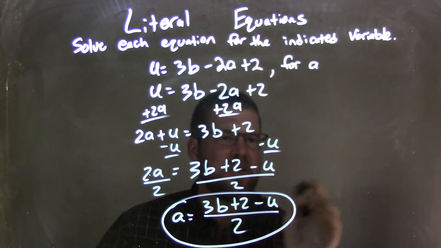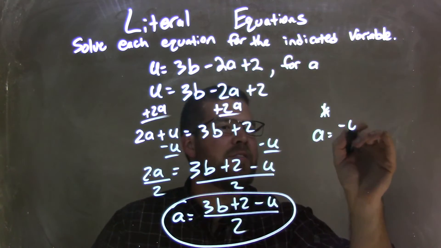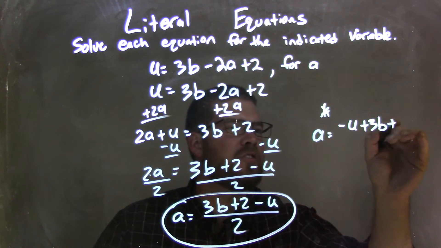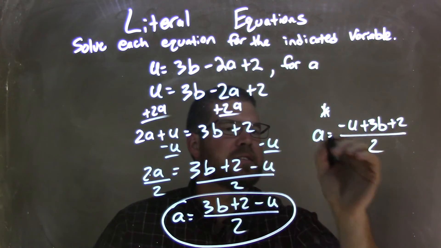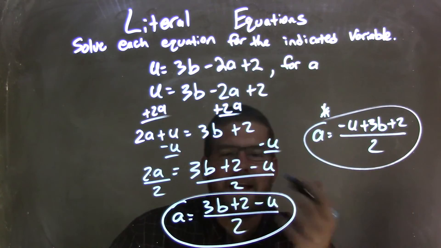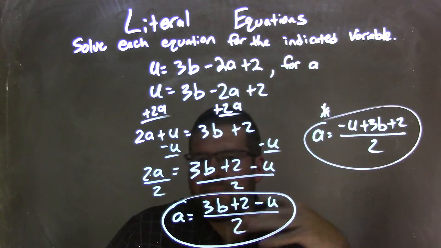Now, you might see it, just so you know, the same thing. We'll note here that you might also see it as negative u plus 3b, minus or plus 2, and different variations like that. That is possible as well. They're the same thing. It's just putting the negative u out front, and that puts all your variables together. You might even see the 3b out front. Who knows?